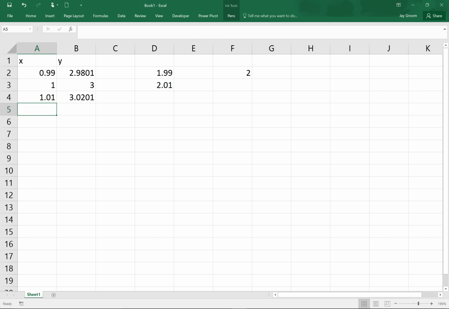That's good for me. So, I'm going to put a 2 right there, and probably a 1.99 right here. The thing that people make mistakes on these guys is that, actually, I don't want to do that. I want to do 1 and 3. Now, you're like, those are the same numbers. That's right, because we didn't change the function. Okay? Now, the function is, in Excel, e to the x is exp of x.